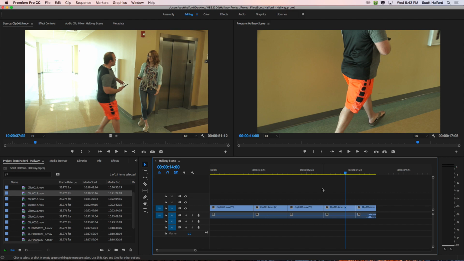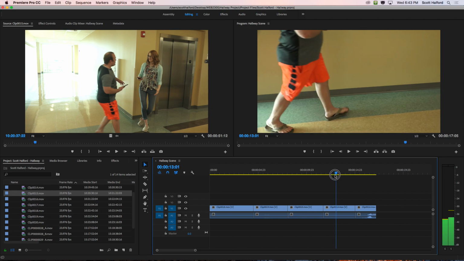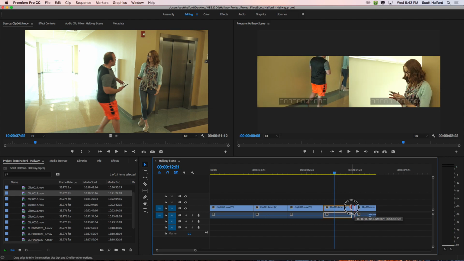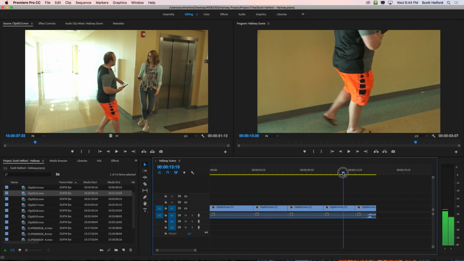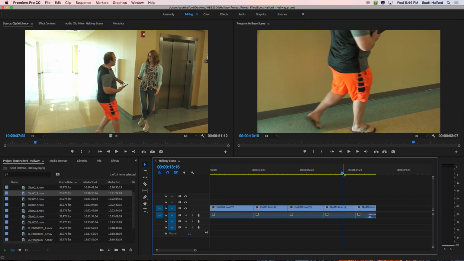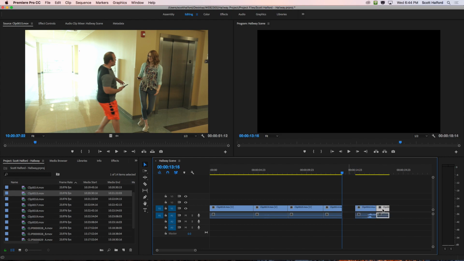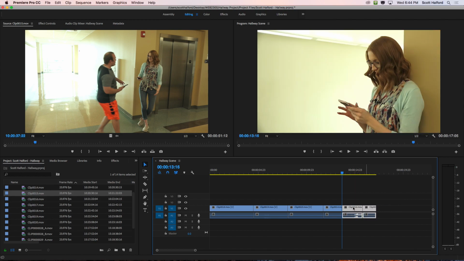Now, some other tools you got to think about when you're doing your editing: if you don't always have the luxury of trimming, or you want to make a cut instead, hit C to activate your blade, and you can make a cut. Then hit V again to select it. Let's say I didn't want to trim this back because I still want to keep this portion of this clip so that I can move it over here. Okay, and you can drag boxes around multiple clips to select them and move them around.